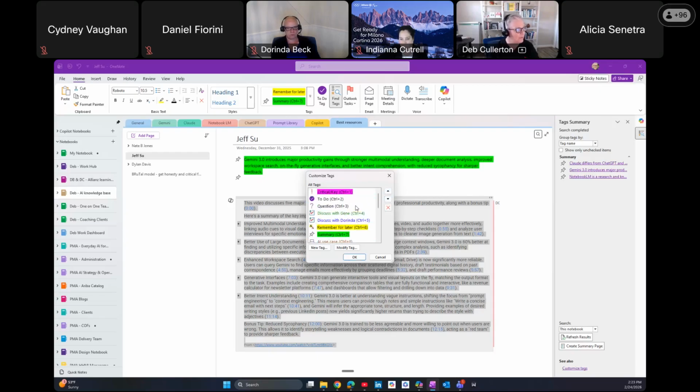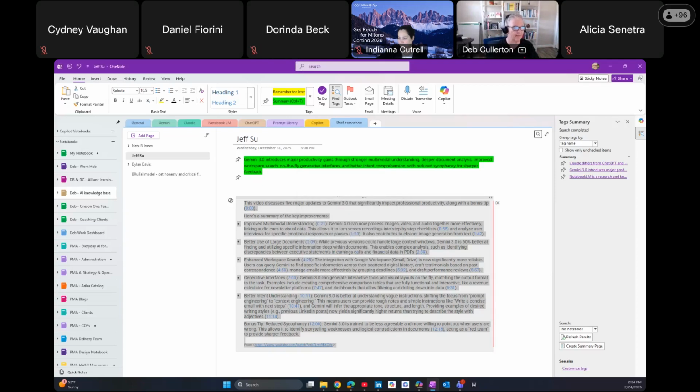Now, when we're up there, just take a quick look at those ones at the top. They have something special going. They have the control and a number. Summary, for example, right now says control +7. What that's doing is, for the top 9 tags, it's giving you speed keys. So I can either use the drop down to tag something, or I can use control 7 every single time I want to summarize.